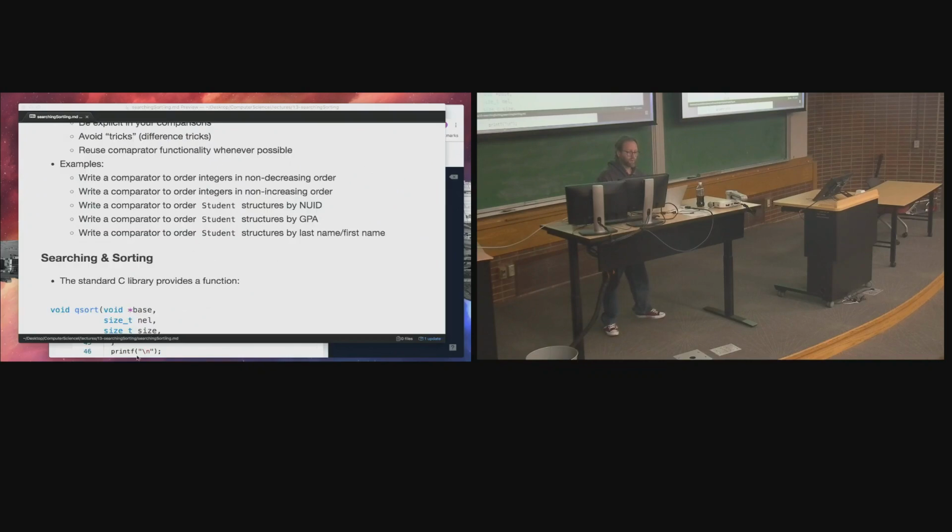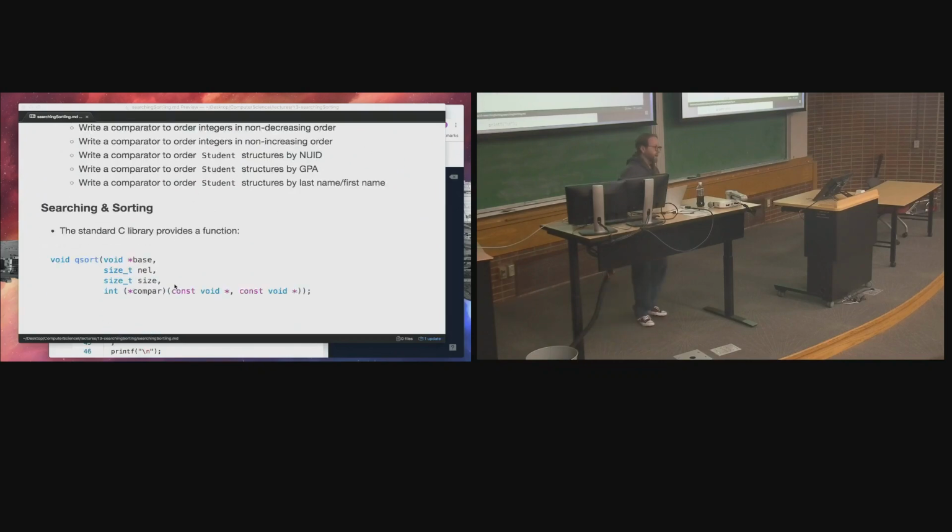We will cover quicksort, which is its namesake, on Wednesday and possibly on Monday. But qsort originally meant an implementation of quicksort. It's this very fast sorting algorithm. It doesn't necessarily mean that anymore. It could actually be a heap sort implementation. I think that's what BSD does.